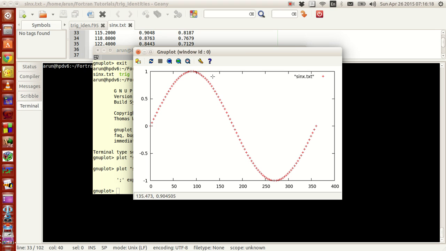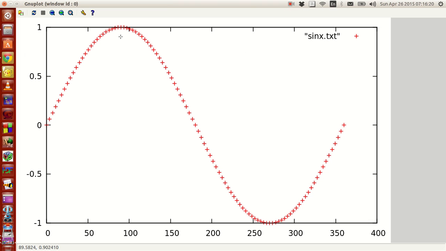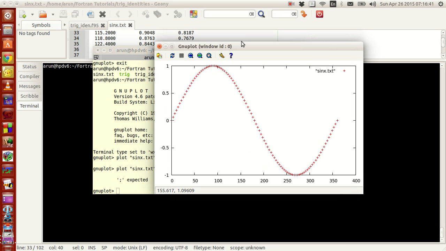To make sure this is perfectly fine, you can zoom. If you zoom this out, the function is very nice. By the way, you can still use any other plotting languages or programs, or interpreted languages like MATLAB or Python or other packages. That's your choice, and it's perfectly fine. You go ahead with it.